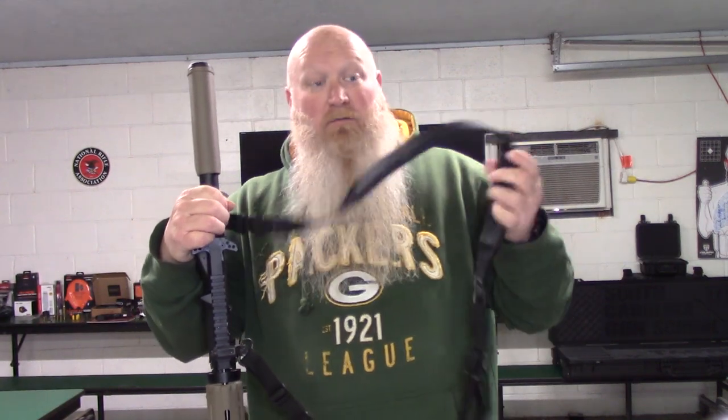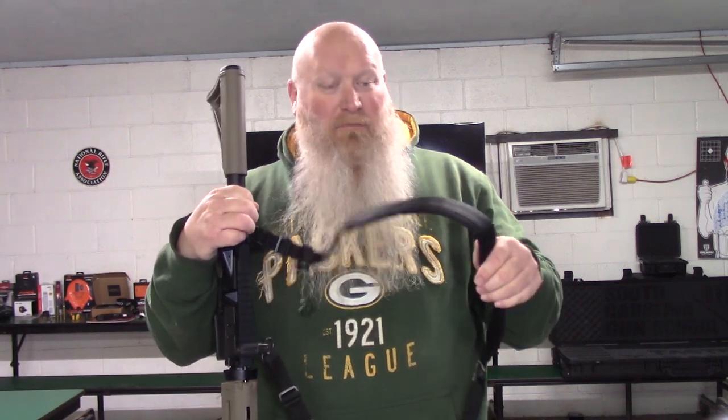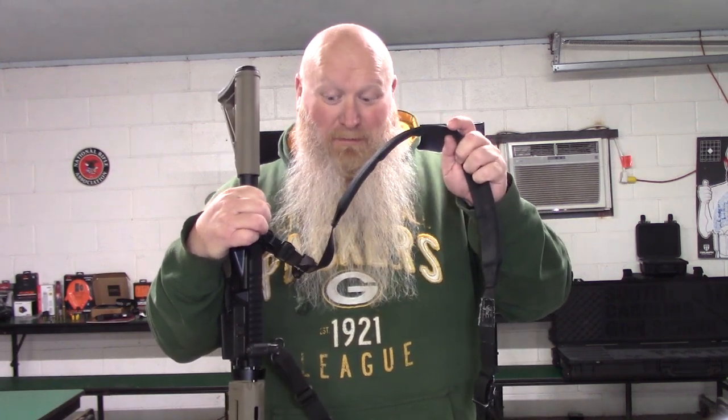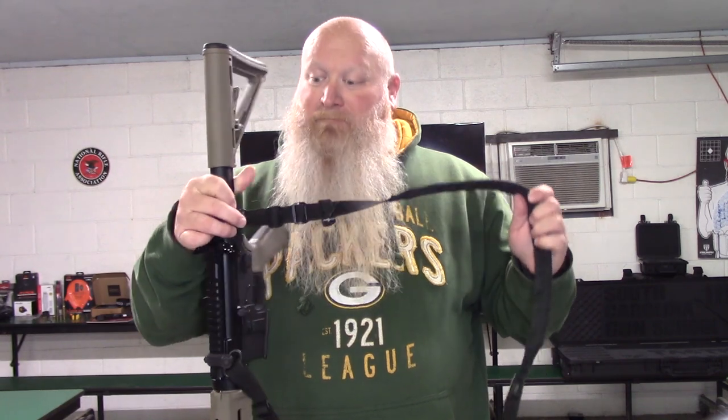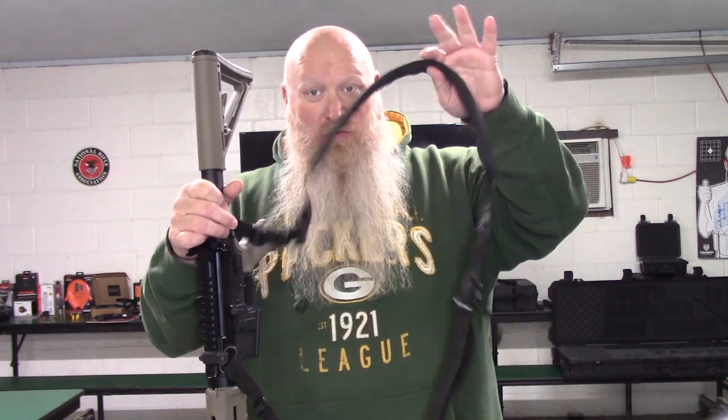This has been really, really good for me, especially with the padding here. It's been very, very comfortable. A lot of the other slings would dig into my neck, or they would rub little rug burns into my neck. This does not do this. And I've run, dove, slid, low crawled, all kinds of stuff, and this thing has held up tremendously. So please go out there and check it out. If you're looking for a good sling, this is it.